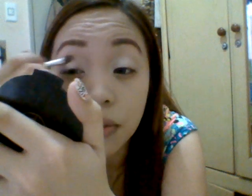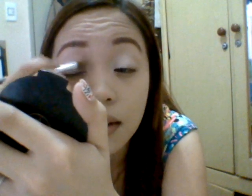By the way, guys, this Chauvel eyeshadow palette is super mura. I think I bought this for only 250 pesos, like that. But it has a very good pigmentation already. Okay, we're done.